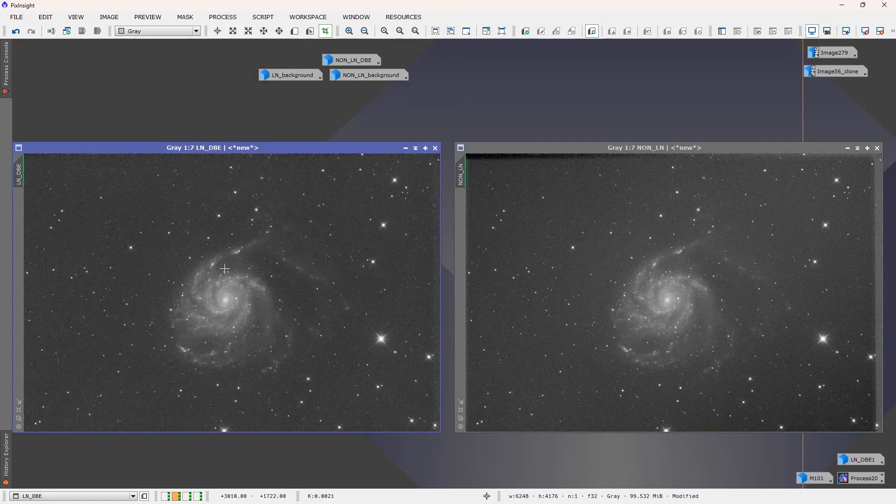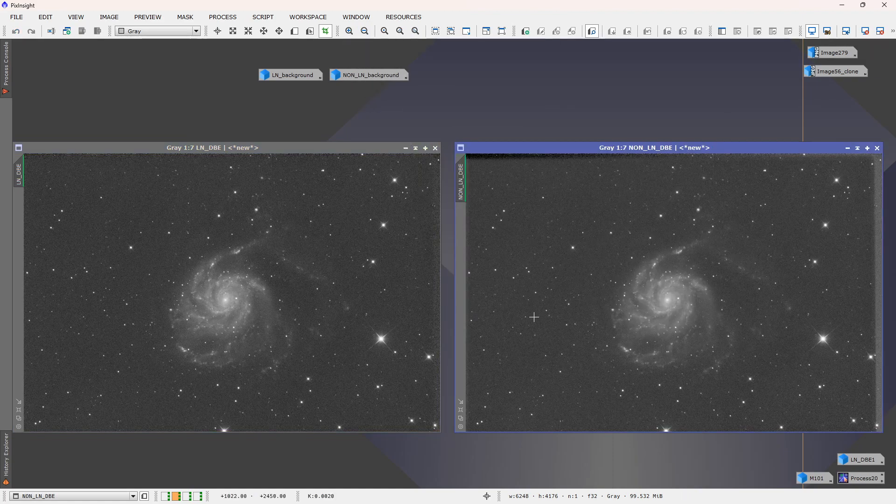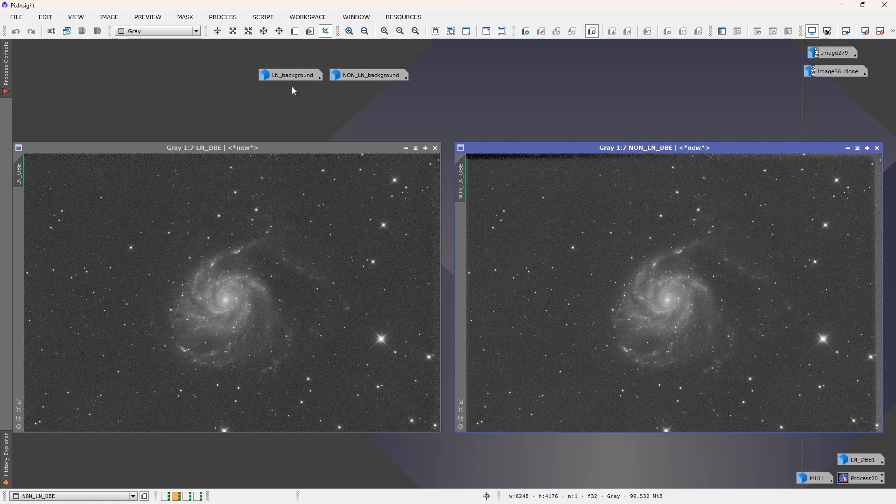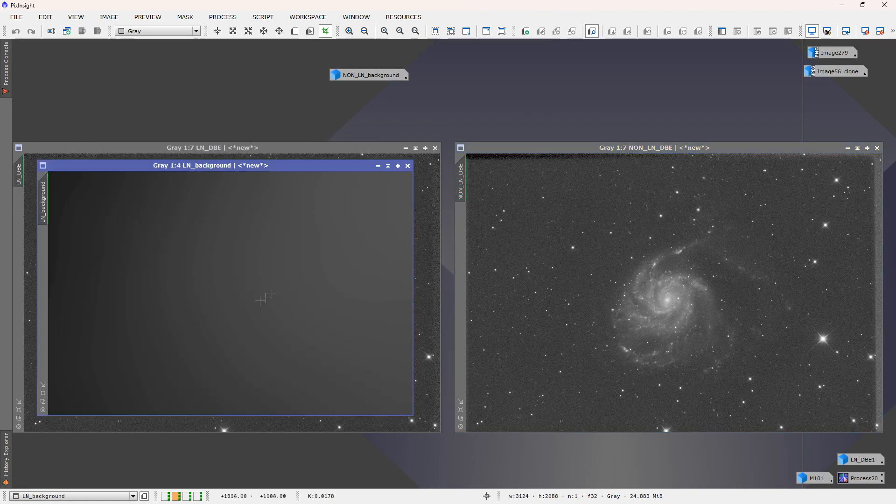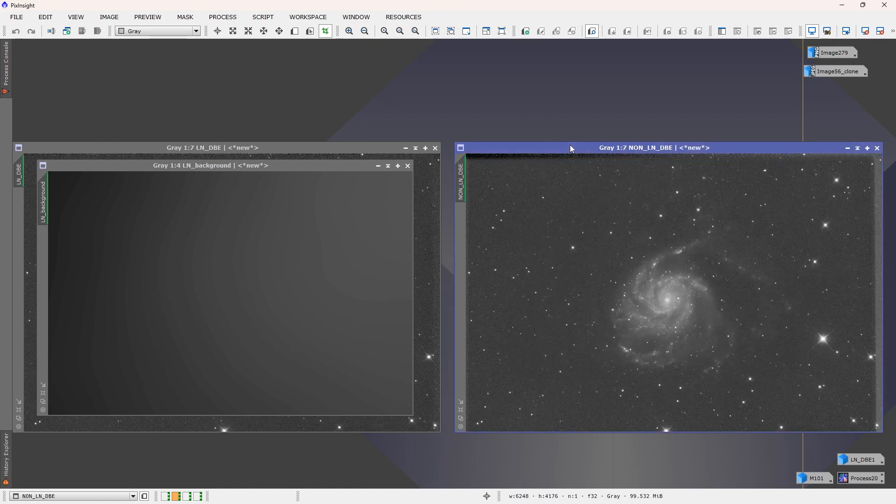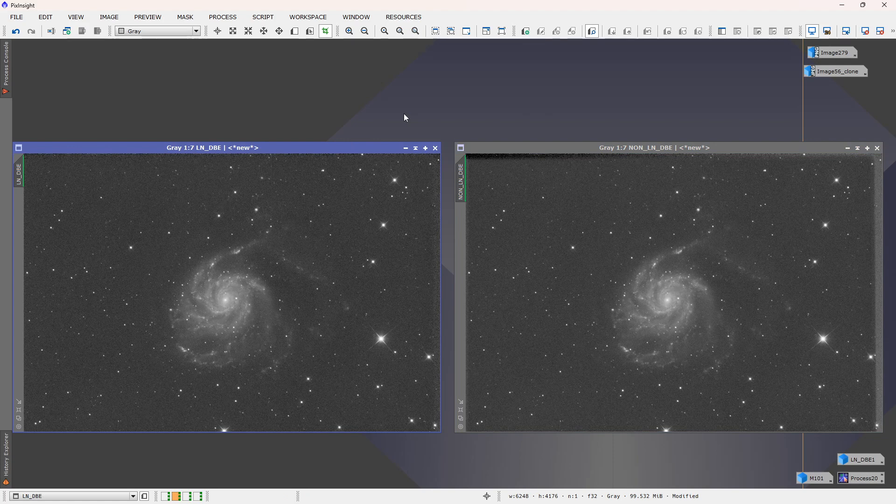The next thing I did was a DBE. So here is the local normalization DBE. It did a pretty nice job. Here is the non-local normalization. It also did a nice job. You can still see the outer edges, very bright or dark in those spots. Let's look at the background models it created. That should tell us something. Here it is for local normalization. Here's the background model for non-local normalization. And you can see it looks like it's just a much more complex background model that it had to create to get this flat field.